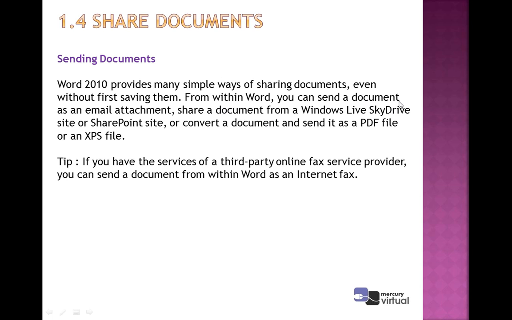From within Word, you can send a document as an email attachment, share a document from a Windows Live SkyDrive site or SharePoint site, or convert a document and send it as a PDF file or XPS file. Means you can use either of these methods, Windows Live SkyDrive, SharePoint site, or convert a document and send it as a PDF file, that is portable document file, or the XPS file. So you can send the document. That facility is provided by Microsoft Word 2010.